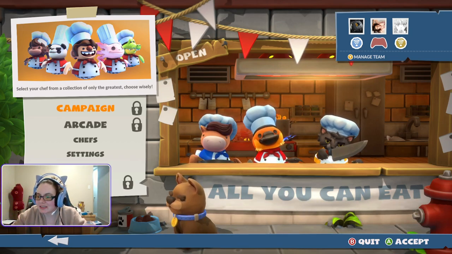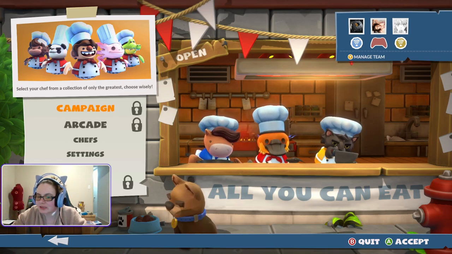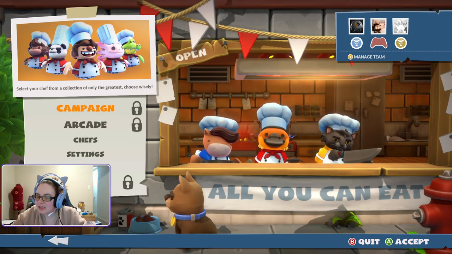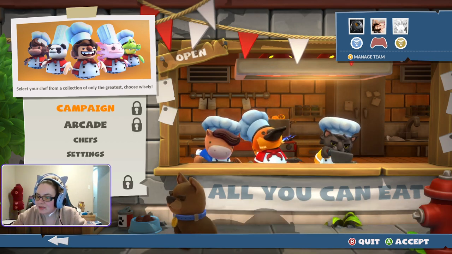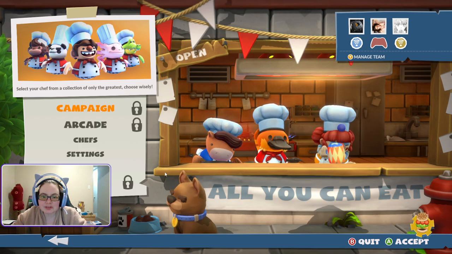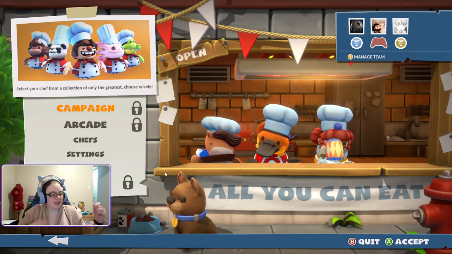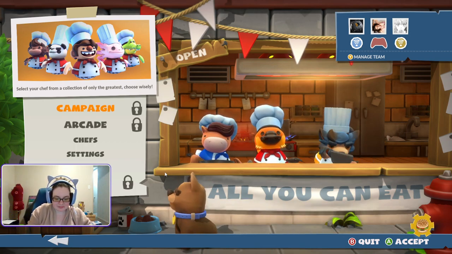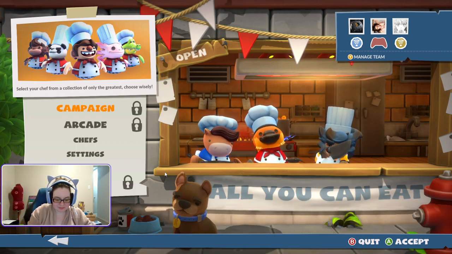Alright, as you can see, finally, we are playing Overcooked All You Can Eat. And, yeah. We're just gonna see what happens. We're just gonna try some stuff. Alright, yes. Jade, what do you have in store for us today? Alright, let's see, what have we not done yet?